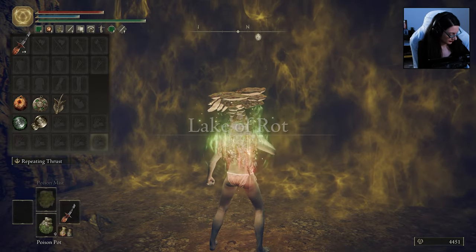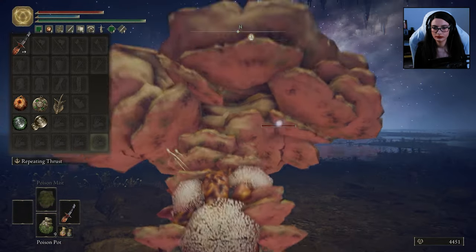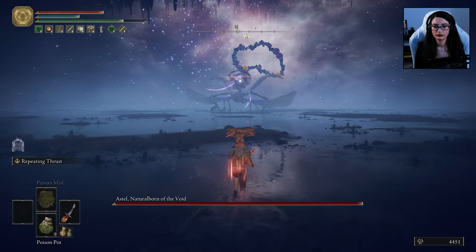Equipped with my new scorpion stinger and the mushroom crown, it's time to make my way toward the area boss that is Estelle, natural born of the void.